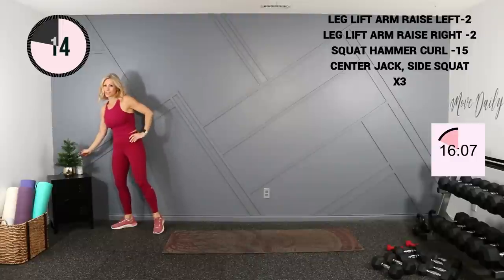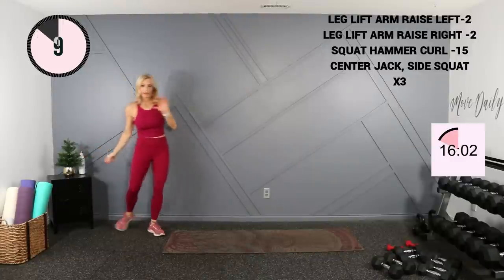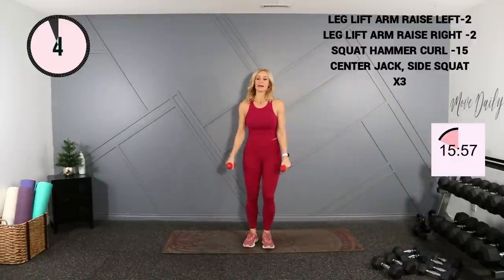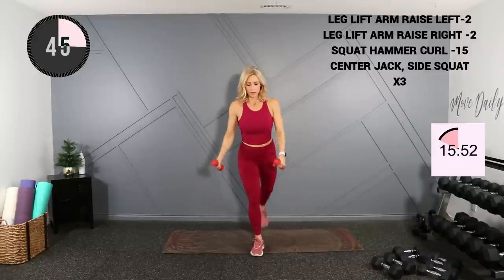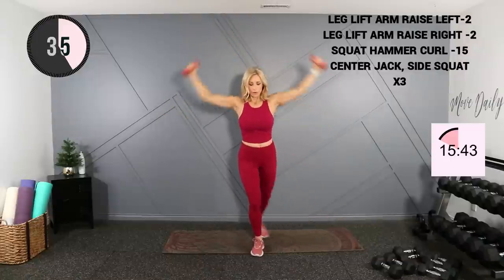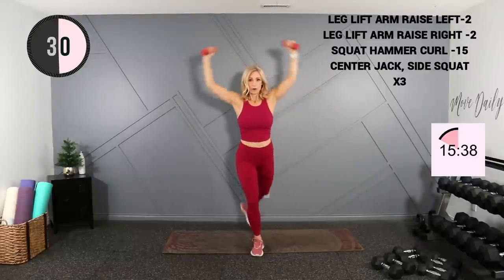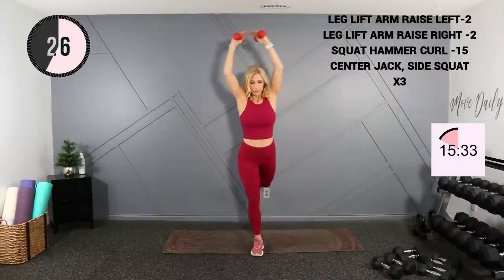We're gonna do 45 seconds per side on this next one again. We wanna make it burn, right? Let's try it. Here we go. Oops. Stay with me here.